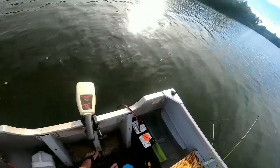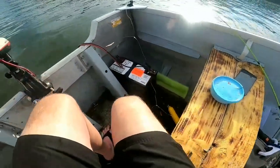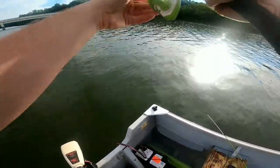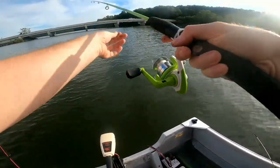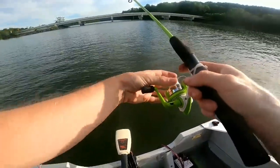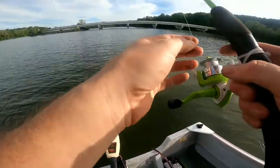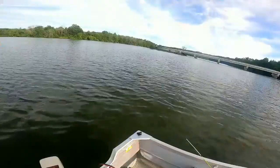That's a lot of hooks. That's it. Okay. For starters, I'm going to just put a couple worms on and leave the rest like this. Maybe I'm just going to let her down like so. Make sure you're getting all the way to the bottom. Well, see if I can get more on.